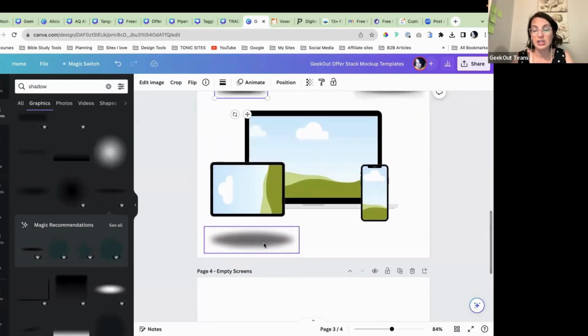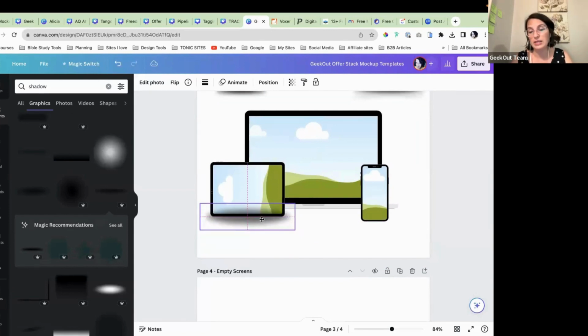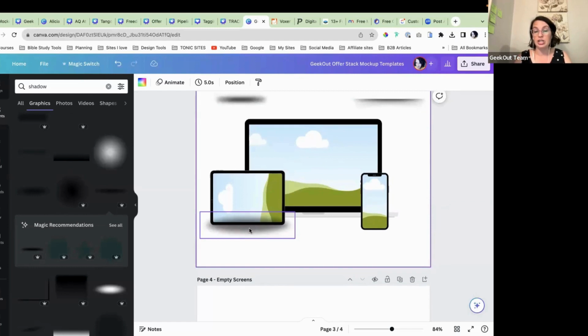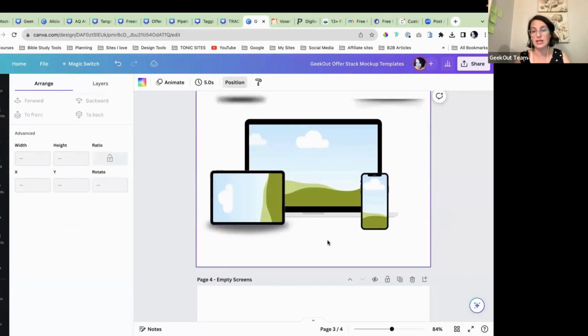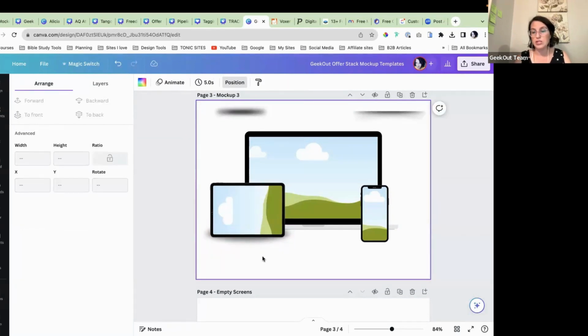Okay, so what you can now do is size your shadow to be similar or maybe a little bit over the size of your device, and have a look at what that looks like. The shadow is on top of the iPad right here, so I'm just going to send it backwards, and then I get that effect. If you don't like that effect so much, you can definitely move your shadow upwards a little bit more, which I think gives a nicer effect, because a shadow would typically fall backwards if the light is shining from the front. And you still get that nice 3D effect.